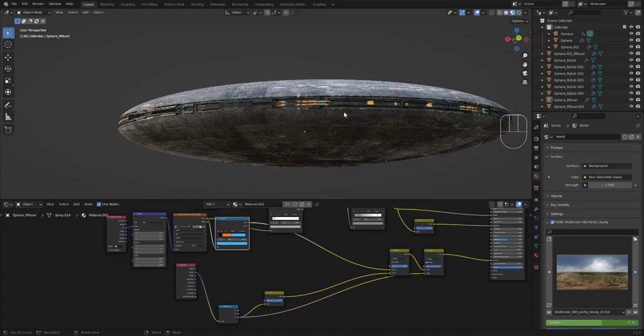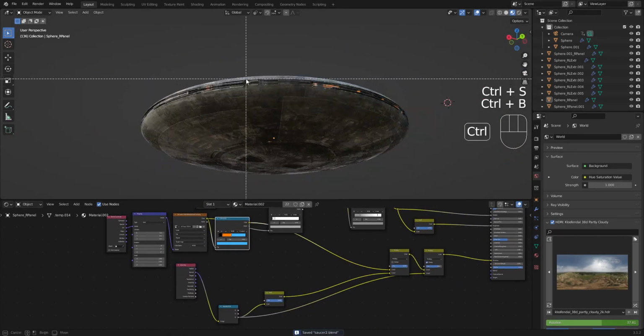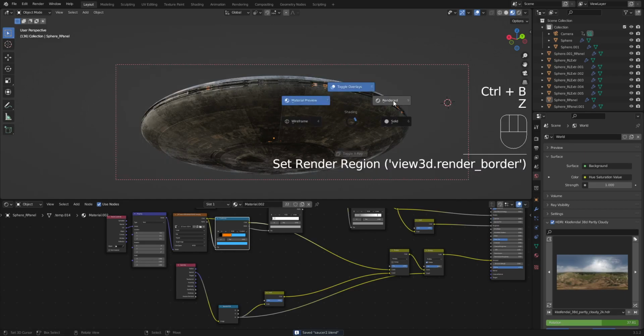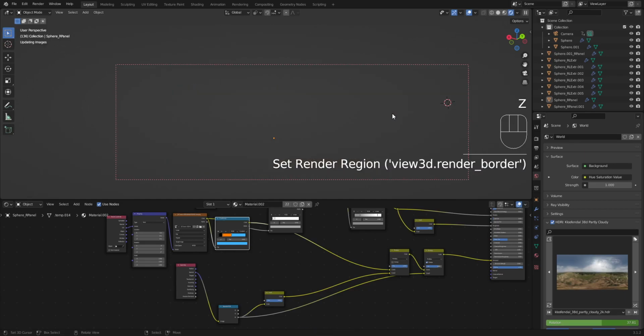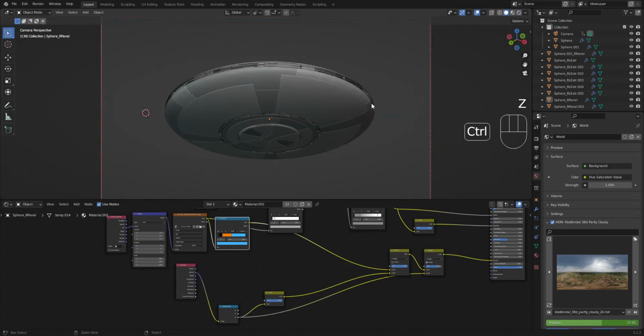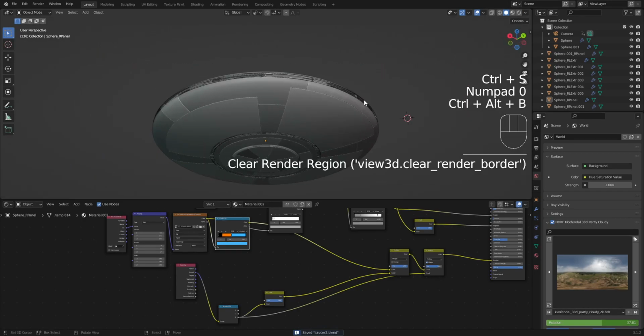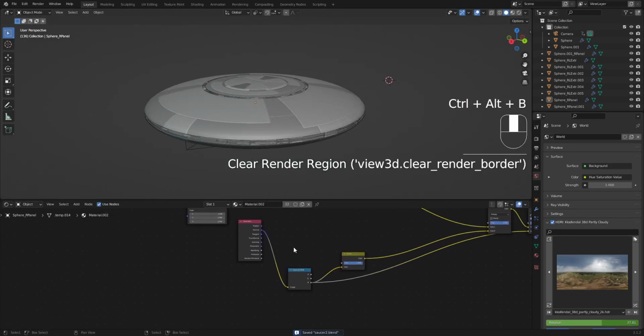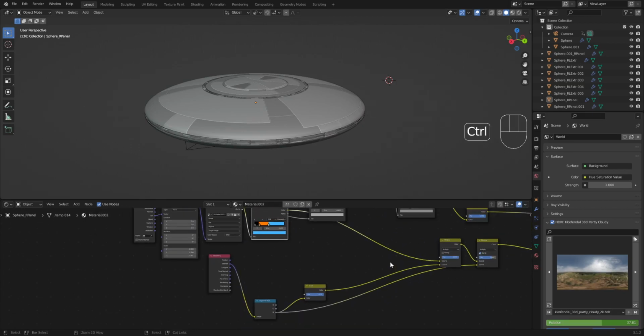Actually, this is using the random per island node.